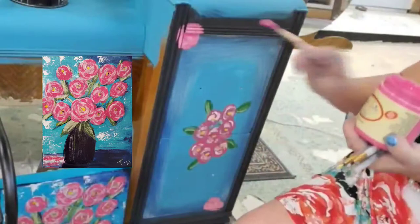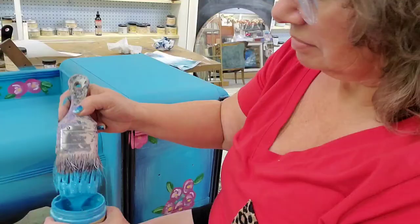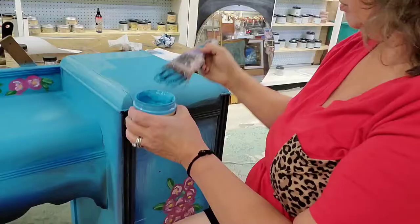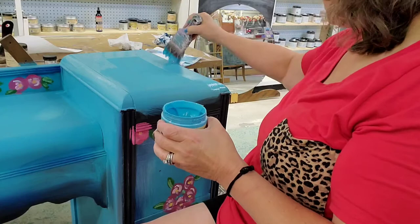Referencing Terri's painting, now I'm kind of going a little rogue and I'm adding some flowers just that make sense on my piece. And as you can see, I'm kind of jumping around, not doing everything all at once, but now I'm working on some more of the painting out the rest of the piece. As you can see, I did some little flowers on the back underneath where the mirror goes.